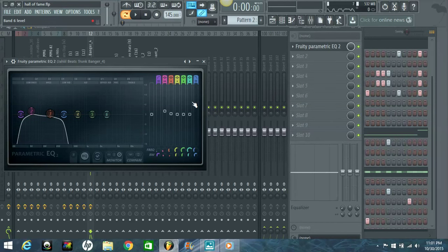I like to put a nice little steep on this on band 3. Put it to the 4 blocks. And I like to bring this down, tighten a little bit. Open it up some so I can hear where I want to do it at. And I bring it down some because it takes this little bit of range out, so it gives it a little bit of a darker tone to it.